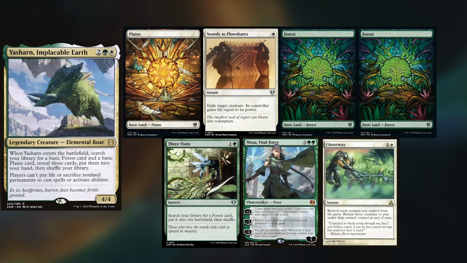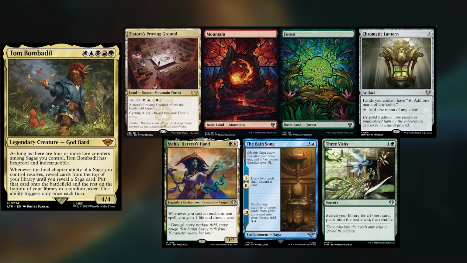Reese is playing his Yasharn deck, keeping a Plains, Swords to Plowshares, 2 Forests, 3 Visits, Nissa Vital Force, and Ghostway. Eric is playing his Tom Bombadil deck, keeping Zeator's Proving Grounds, Mountain, Forest, Chromatic Lantern, Sithis Harvest Hand, The Bath Song, and 3 Visits.